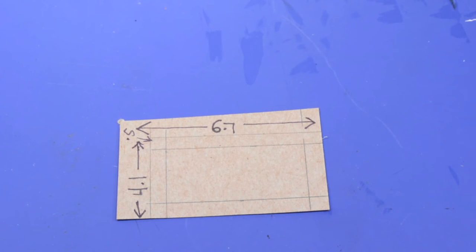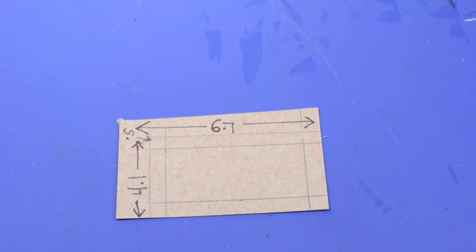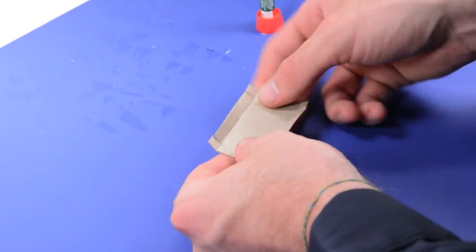And now for the comic book box lid. You can see it's 6.7 centimeters across, 4.1 centimeters tall, and I did 0.5 centimeters for the little lip of the box lid. We got it cut and folded, let's glue this on.